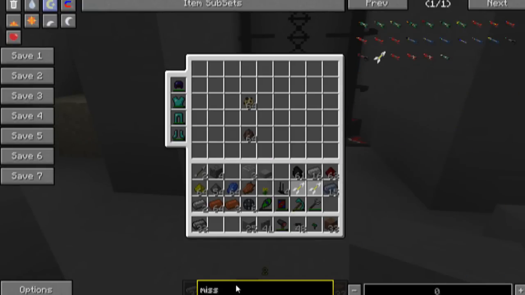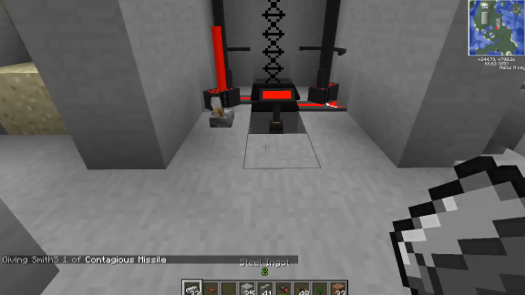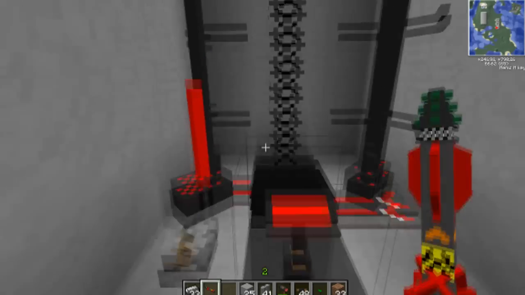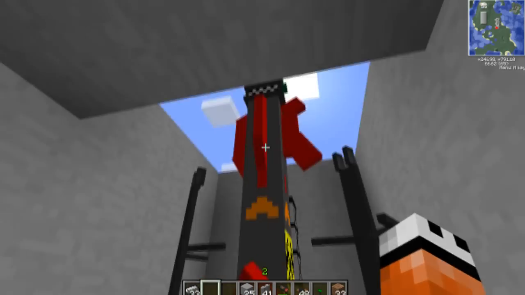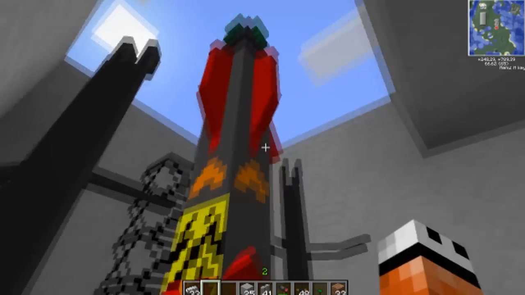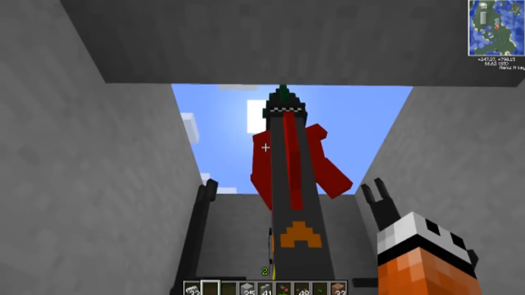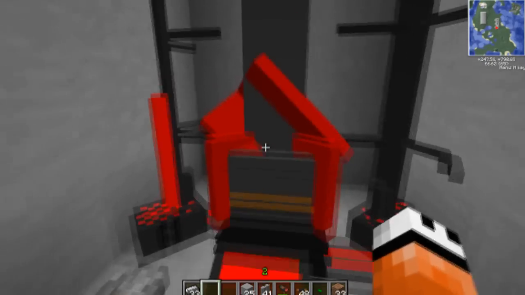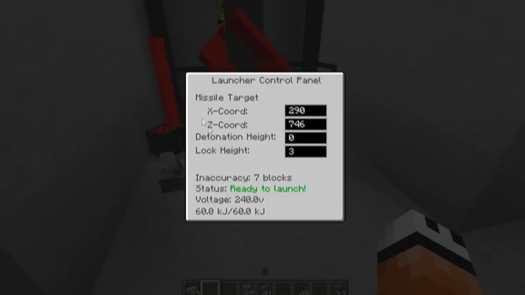And back up. Missile. Not two E's, just one. So we did fragmentation, and now it's contagious missile. So I can only guess what this does. I have a feeling it spreads disease. Chemical, okay. Yeah, it's definitely something biological or chemical or whatever. So here is the contagious missile. Once again, we have these effed up side wings. I think that might be a problem with all of them. Yeah, I don't really know what's going on there. Let's see if we have enough. We do.